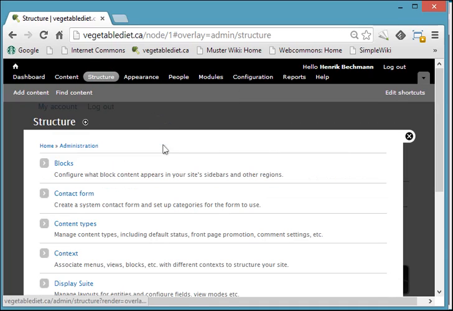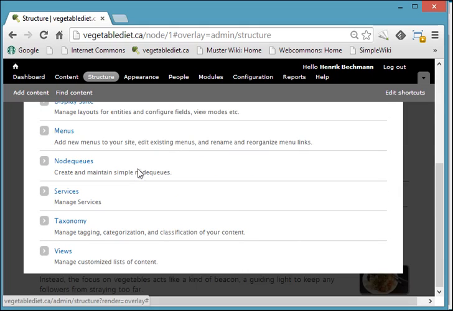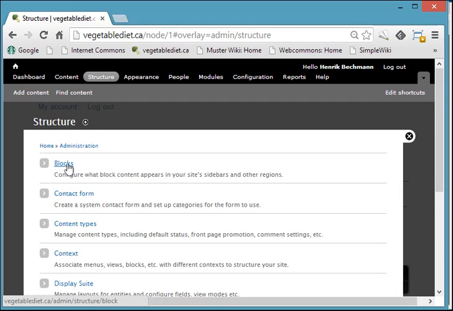And then finally, structure provides access to the structural elements of the website for website building purposes.